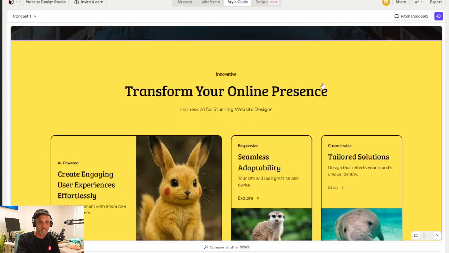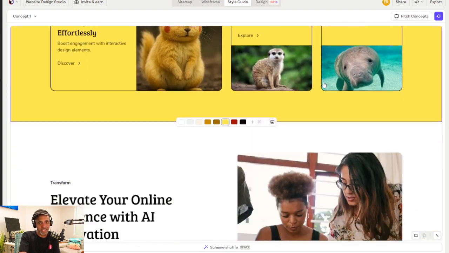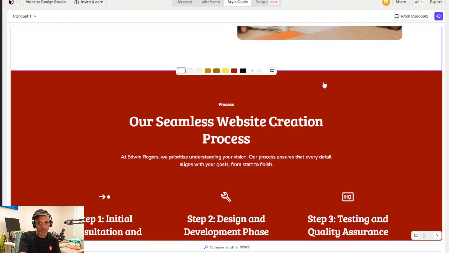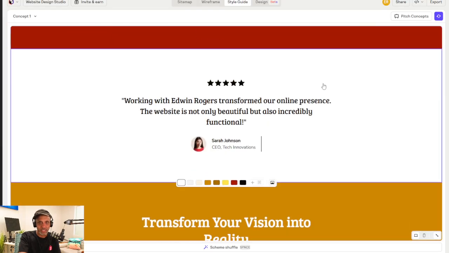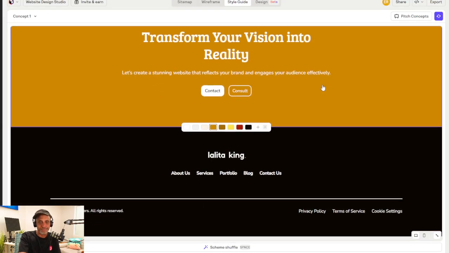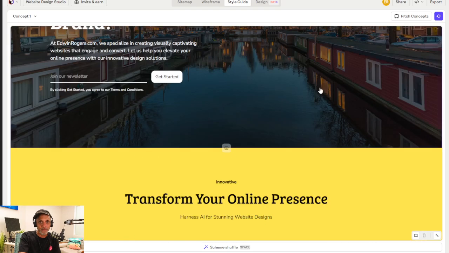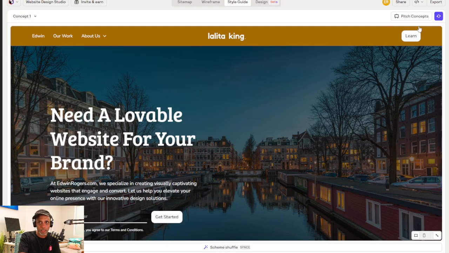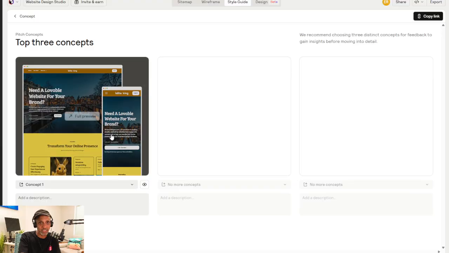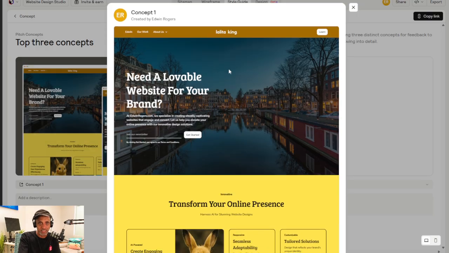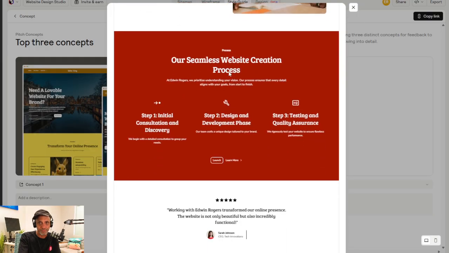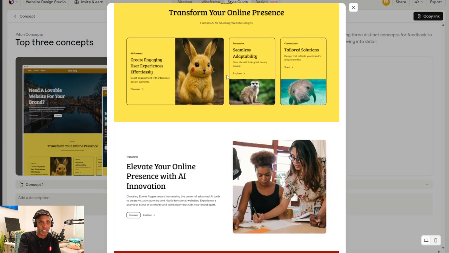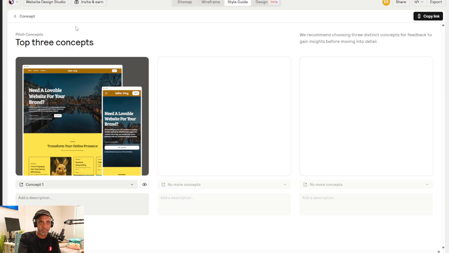This is the first mock-up design. All the images are wrong, but the text is there. You have some colors, and this is a first concept, right? So when you go to pitch this concept to your client, you can send them a preview of this design from a link, just like that. But that's just the first concept.